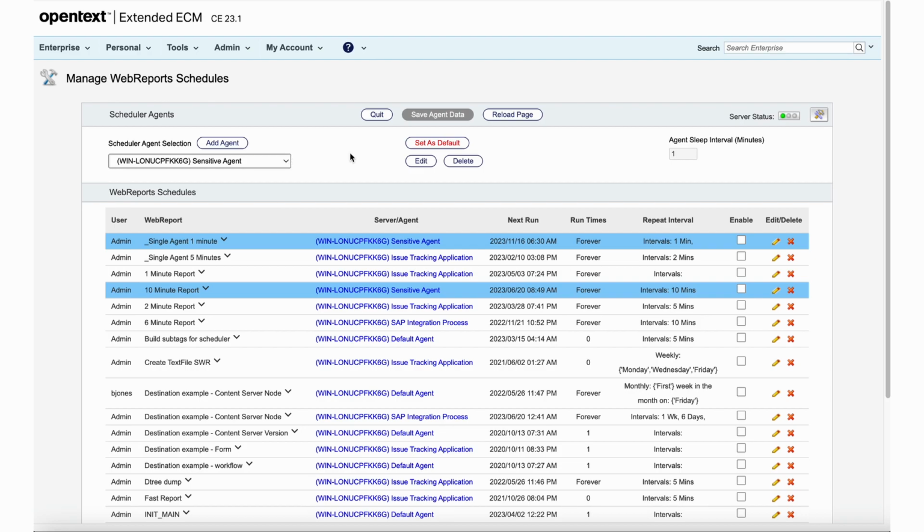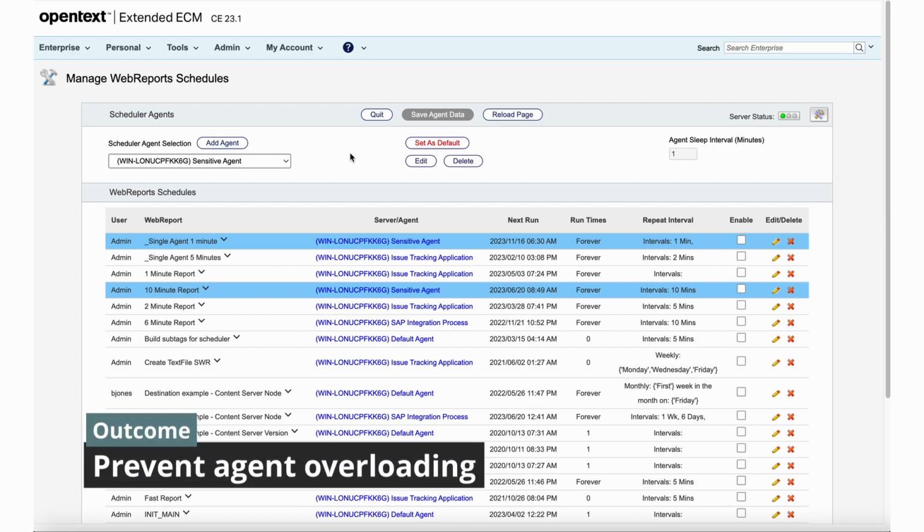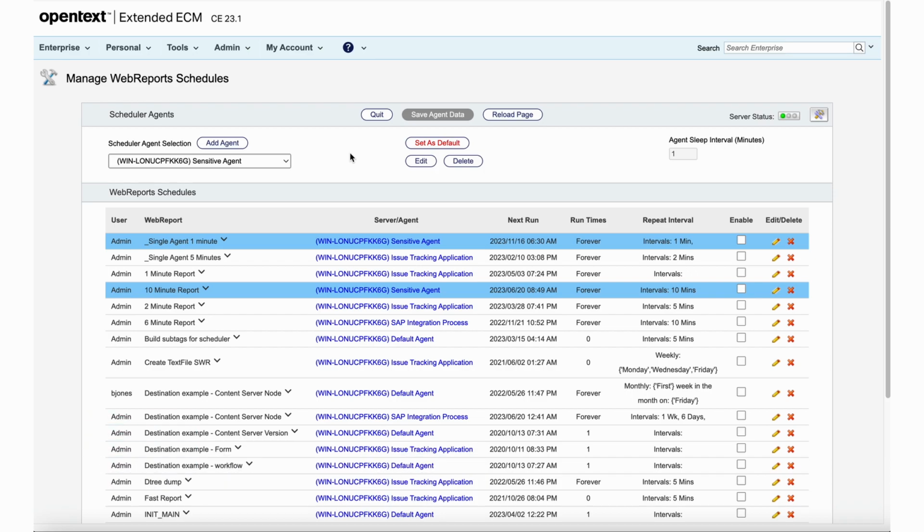So as an agent, we again set the agent sleep interval, in this case to 1 minute. So this is running every 1 minute, but already we can see that there are only 2 web reports tied to this agent, because we want to make sure that the agent is not getting bogged down running too many web reports or running web reports that are taking too long, and setting off this long-term effect where more and more web reports are not being executed because of the backlog created from the agent just not being able to work through all of the different web reports in the set amount of time.